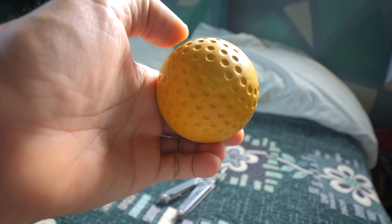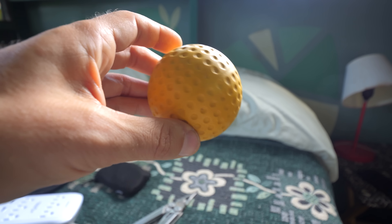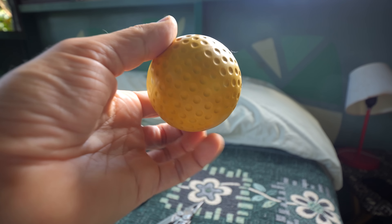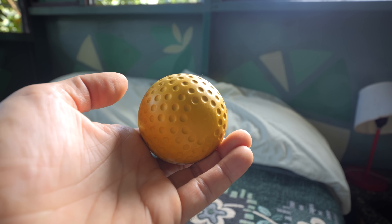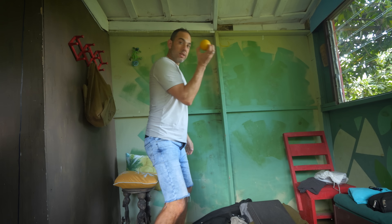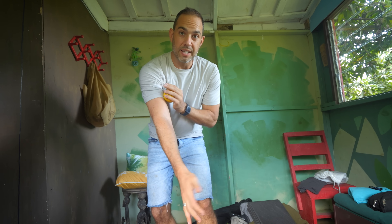This one is quite firm — I find the softer ones don't really work for me. You simply put it on the ground, lie down, and roll out your hips and the muscles around your butt. It opens up the hip area which in turn opens up the back. If you do this for even a few minutes a night, I can almost guarantee a huge improvement in back issues. You can also use it rolling out your shoulders or upper back after surfing, against the wall, chest, neck — anywhere that feels tight.